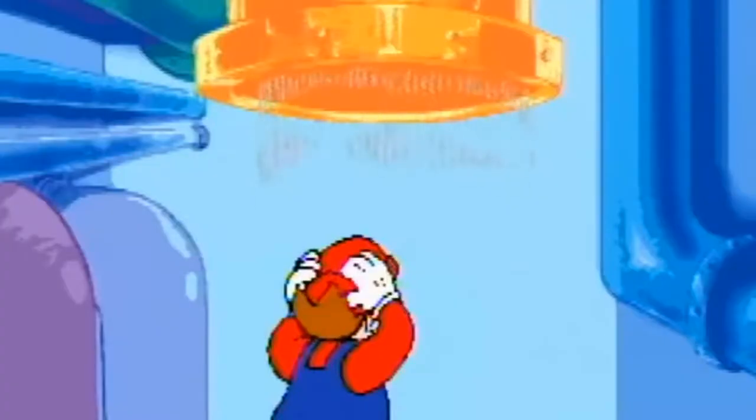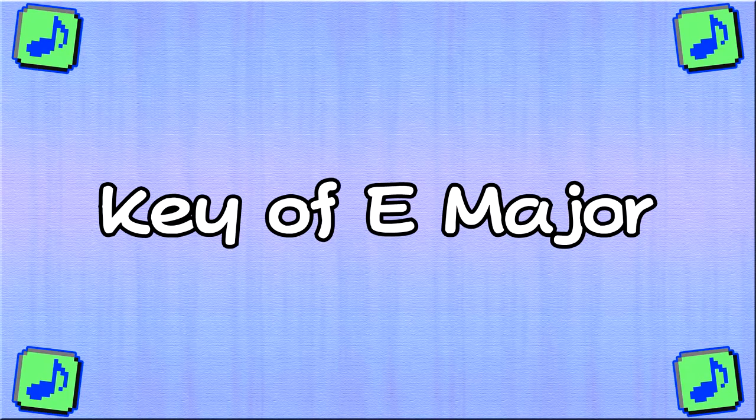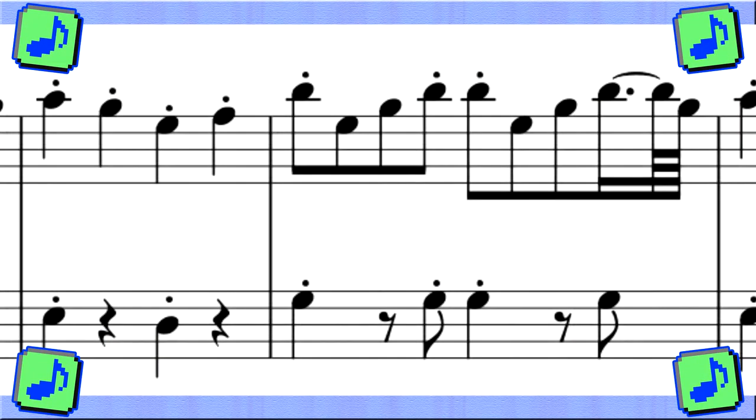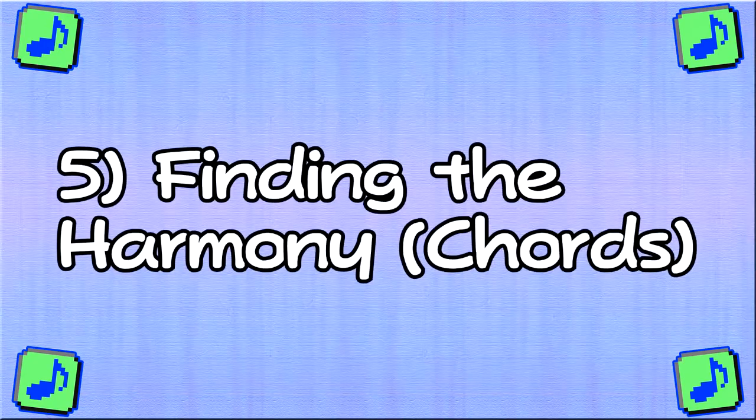So, how does this help us? Simple. As long as you continue to keep the scales you found in mind, you'll save yourself from losing your way when it comes to figuring out the rest of the music. Anyway, the E major scale was used the most from what I've seen, so I'll say that this music is in the key of E major. If we were working with sheet music, notating what key the piece is in lets us lower the amount of sharps or flats we have to write in, which therefore makes things easier to read.